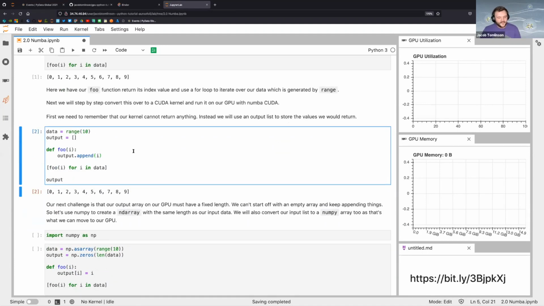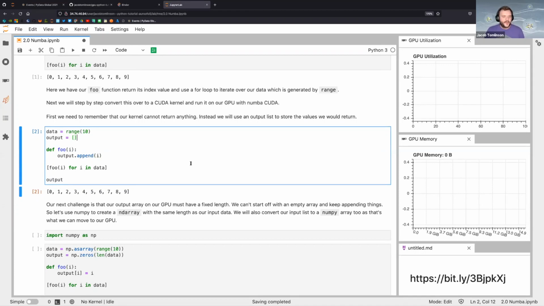But there's a few other little things we need to consider about our GPU. We can't actually have zero length arrays like this and then add new elements to them on the GPU, sadly. We have to think about things in a slightly more limited way. Sometimes writing code for the GPU, you feel a little bit like you've got one arm tied behind your back, because there are just a few things that are missing. It's because the compute environment is slightly less mature than the CPU environment. There's fewer pleasantries about it.